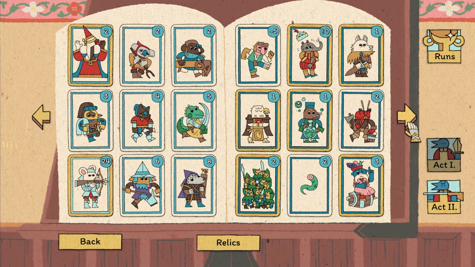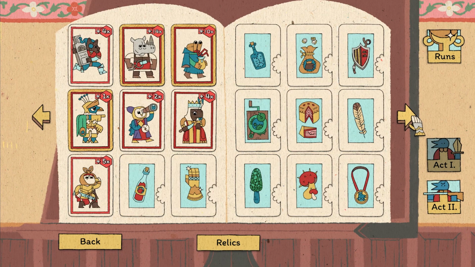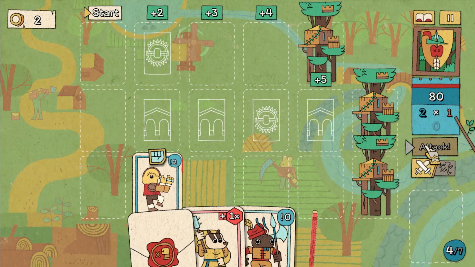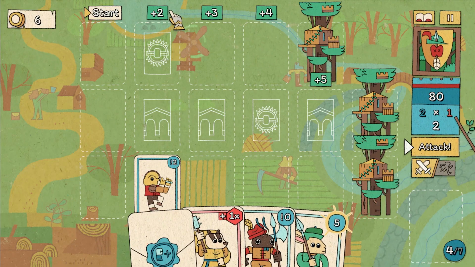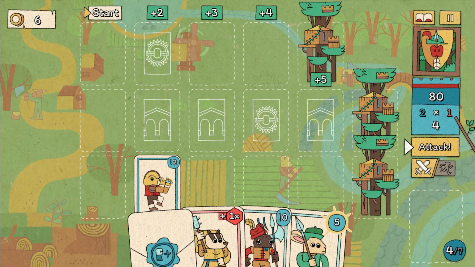There are 2 main types of cards in this game, power cards and multiplier cards, basically adding and multiplication. At the top of every column there is a power multiplier, adding +2, 3 or 4 to every card as they advance through the map.